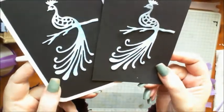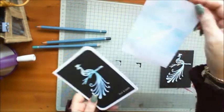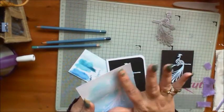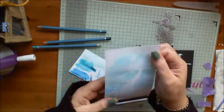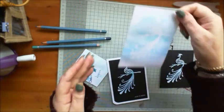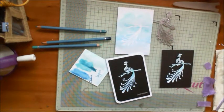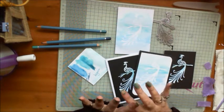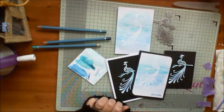That is actually my favourite. If I had to pick, I would choose this over the very, very pale colour wash. But sometimes you just want to send one of those thinking-of-you cards, and maybe even an in-sympathy card if you used a flower — the colour wash would be superb for that. That's been Sandy again for SpectrumNoir.com — the first of our journey with the Spectrum Aqua Blends. Thank you very much, bye.